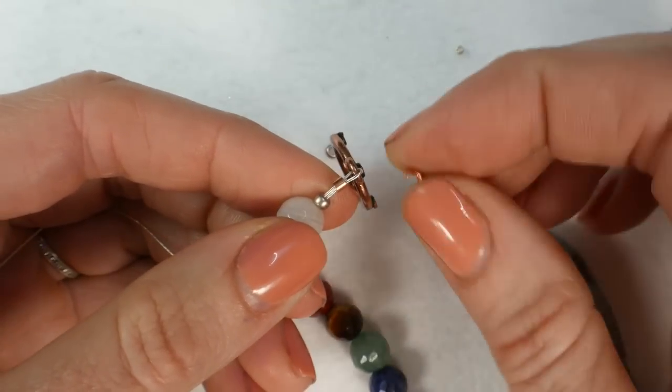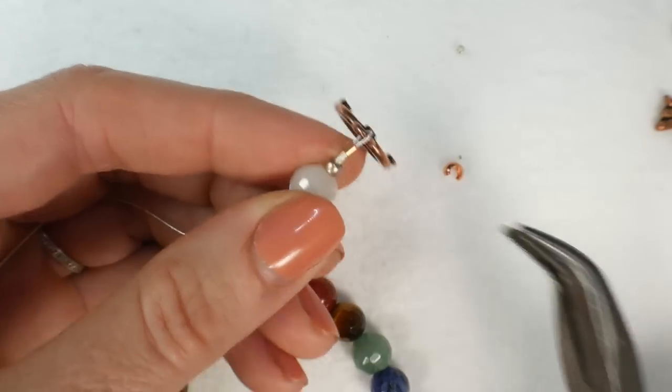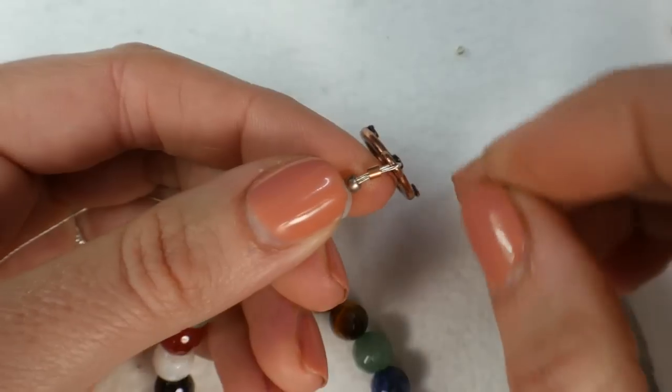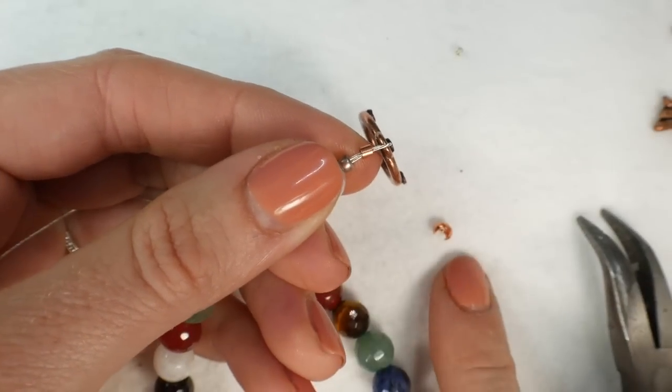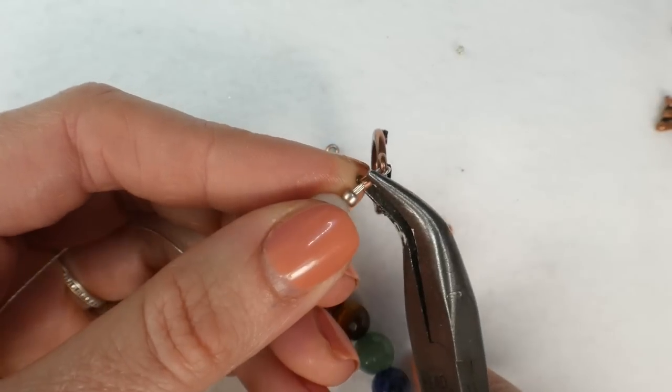Also keep in mind you have a crimp cover that you need to add to the outside of the crimp. If I have the crimp cover that I want to add, I'm going to leave a little bit of extra space to accommodate for that 3 or 4mm bead that I am going to be covering the crimp tube with.